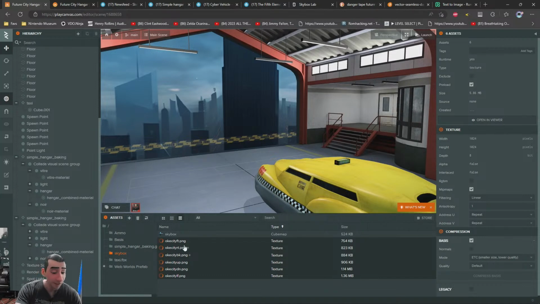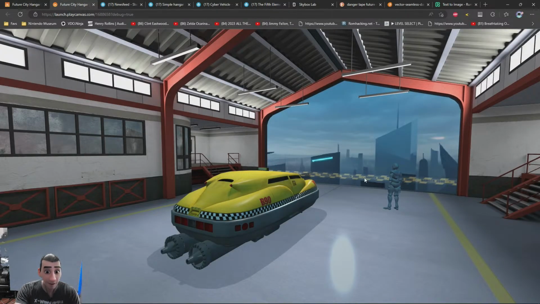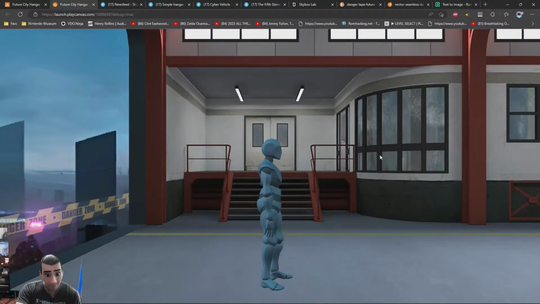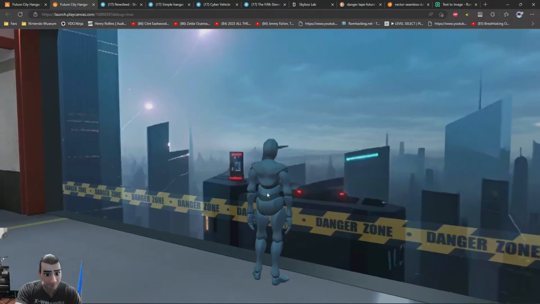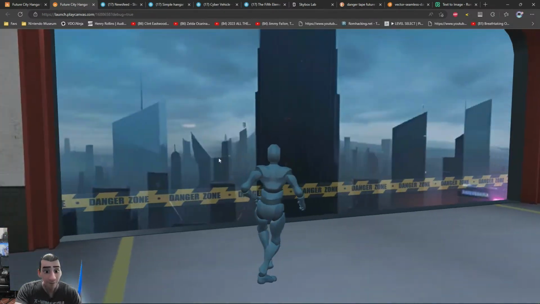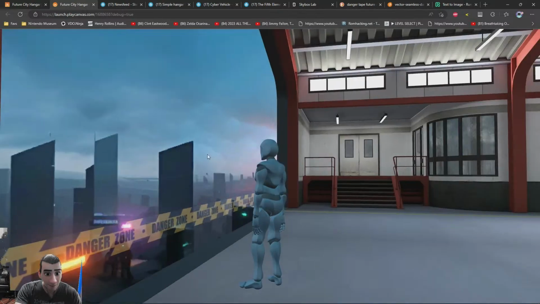So what I did was I selected the textures that I wanted to compress, went over there to the assets panel over here, and I checked basis compression. I left the default settings and clicked compress. It helped dramatically. However, it also impacted the quality of the skybox. So it's more crunchy now than it was before. But it loads real fast, so it's acceptable.